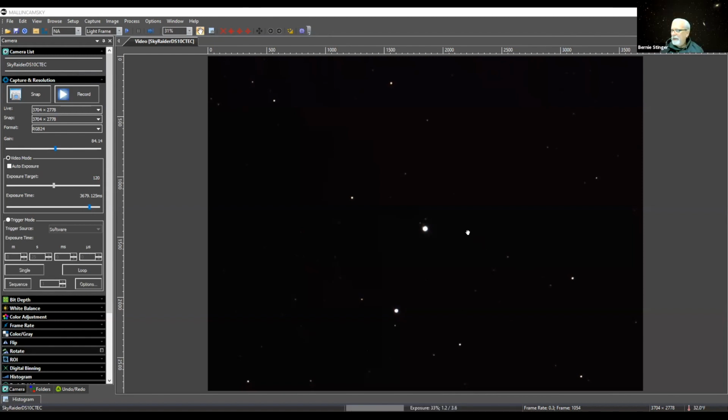So this is a live image of Uranus and the field of stars around Uranus. And right dead center, this is the planet Uranus. It's the furthest planet that you can see with the naked eye if you have really dark sky and you know exactly where to look.